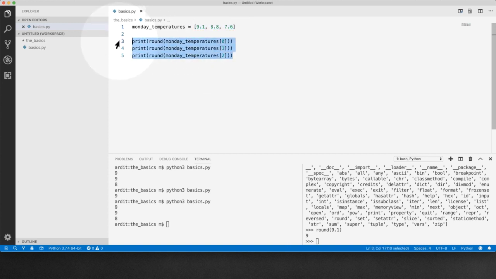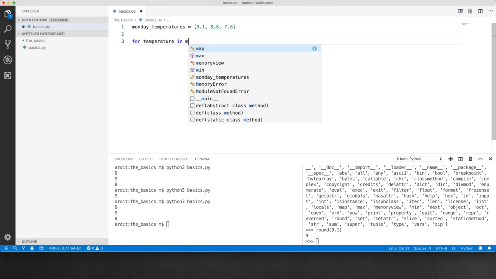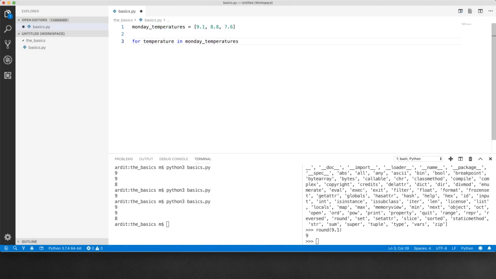This is how you do it. You use a for loop: for temperature, and just choose a name for a variable. For temperature in, you see how these keywords are highlighted. So these are actually Python reserved words. Temperature is just a variable, that's why it's in black. In Monday temperatures, use a colon, and what happens after a colon? I told you in the earlier video. Well, indentation, which happens automatically in Visual Studio Code.